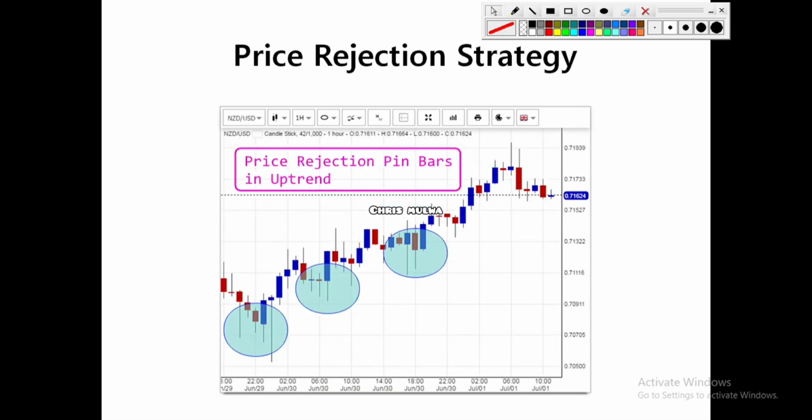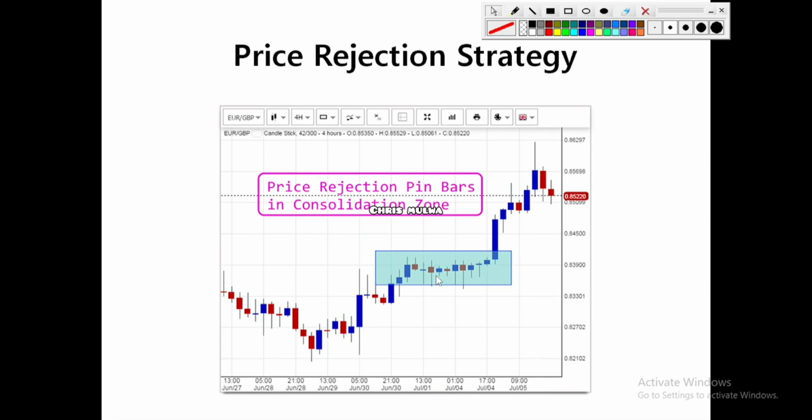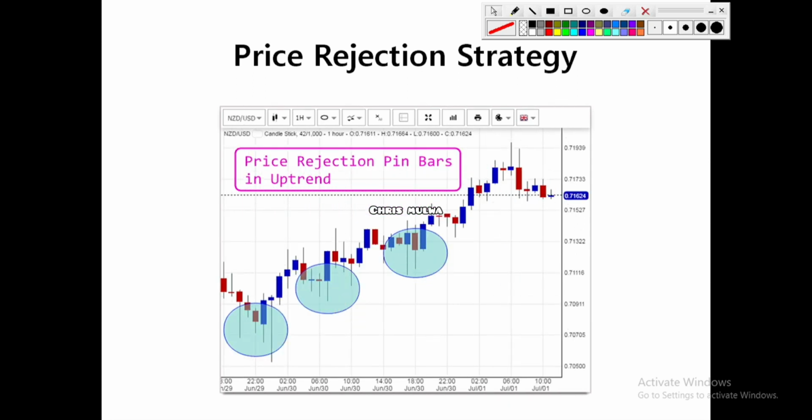What do we have? We can also check, combine this, the price rejection on an uptrend. Okay, price rejection on an uptrend. Then we can check that on our chart. Then we can move to the next stuff. So rejection pin bars on an uptrend. Or let us check the downtrend, then we can check the uptrend later.